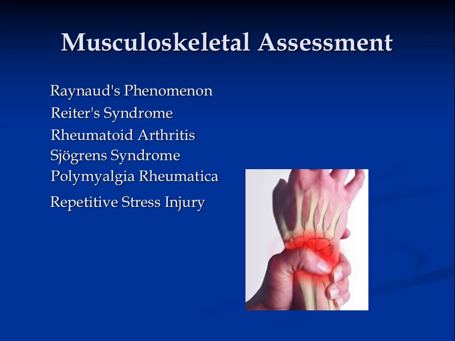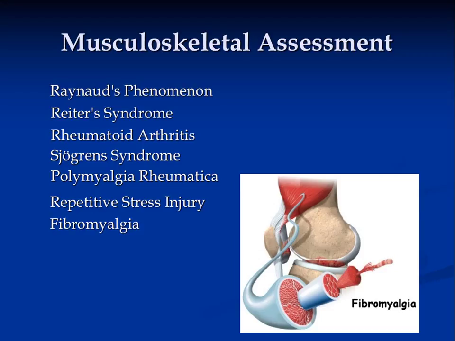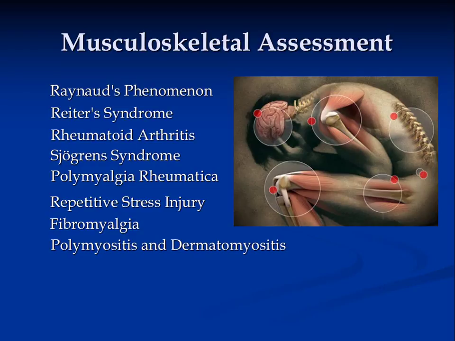Repetitive stress injury, such as occurs when one types and develops carpal tunnel syndrome or other types of lifting injuries, is another condition. Fibromyalgia is also relevant. Polymyositis and dermatomyositis are inflammatory myopathies, usually idiopathic. They're characterized by diffuse inflammation of striated muscle, expressed clinically by muscle fatigue, which has a proximal location in polymyositis and is associated with a skin rash in dermatomyositis. These are rare diseases that can occur at any age — usually between 5 and 15 in children, and between 40 and 60 in adults. This disease is twice as common in women than in men.